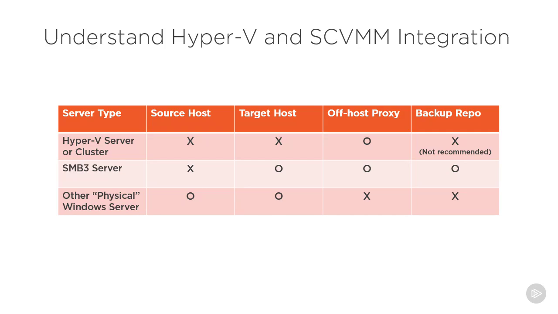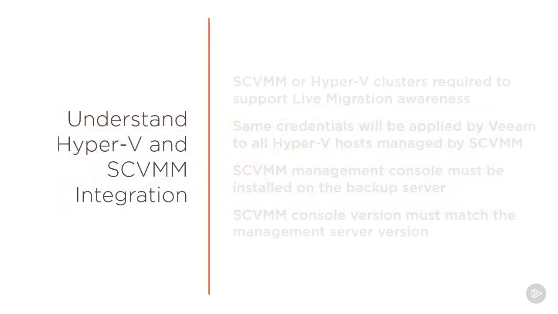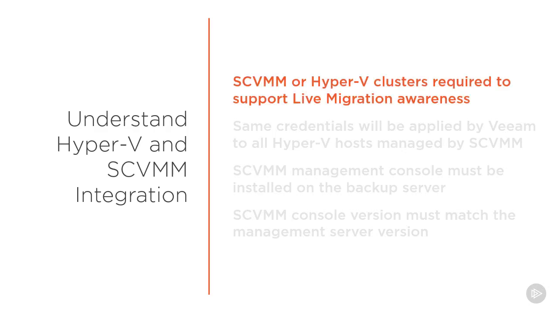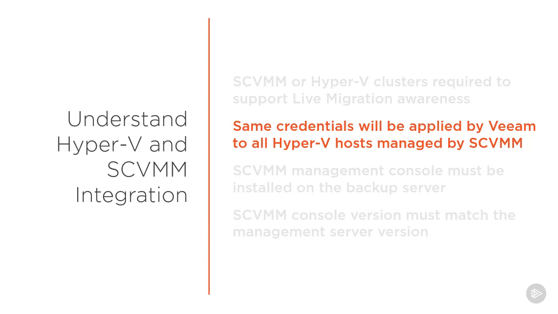Now, what we've been talking about here has to do with Hyper-V itself, so a single Hyper-V host or even a cluster of Hyper-V hosts. But many environments also use SCVMM as the management layer over the top. Be aware that there are some special considerations here for an SCVMM integration with Veeam. SCVMM or Hyper-V clusters are required if you're going to support any live migration use cases, so moving virtual machines around. You have to have that cluster in place and then the management over the top in order to support this live migration awareness.